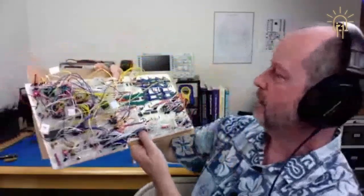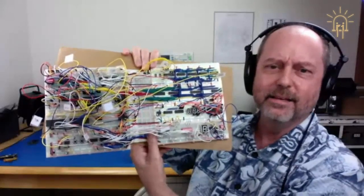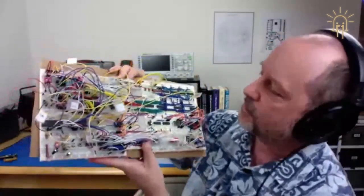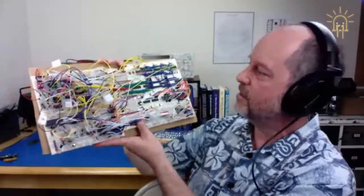It looks like maybe 20 to 40 chips on there, with point-to-point wiring. The analog stuff comes into play especially with the power supply — the power lines going everywhere get a bit hokey. Even the clock lines, by the time they make it to the other side of the board, even at really slow rates, you can see the effects if you hook up an oscilloscope. I didn't even have an oscilloscope when I was building this — I was just getting into it. That shows the true effects of inductance, capacitance, and resistance of the lines impacting your signals as they traverse a much larger area.